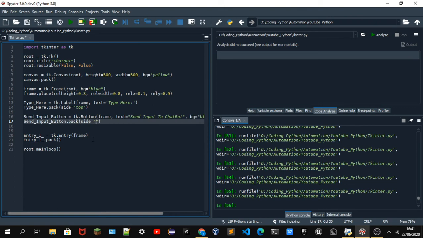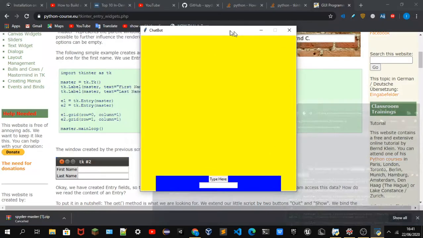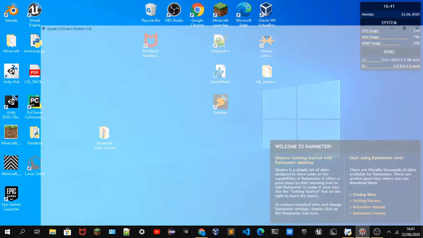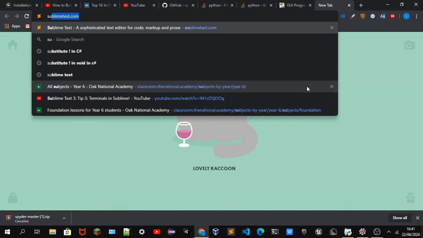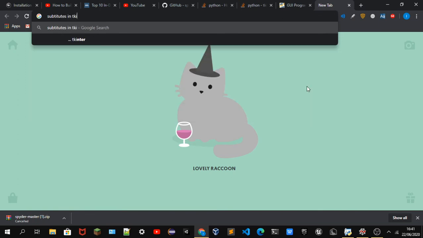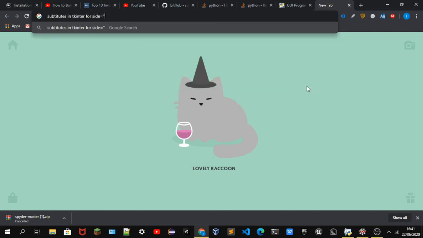Maybe let's just set the side to bottom again. Maybe it was a one-off or something. I hope. No, it's just not working out. Okay, well, I'm just going to be searching up substitutes in Tkinter for side equals bottom.